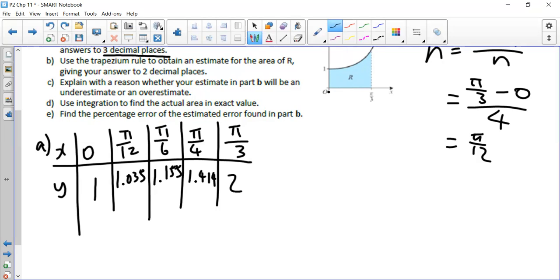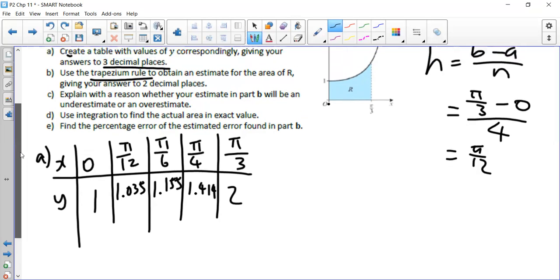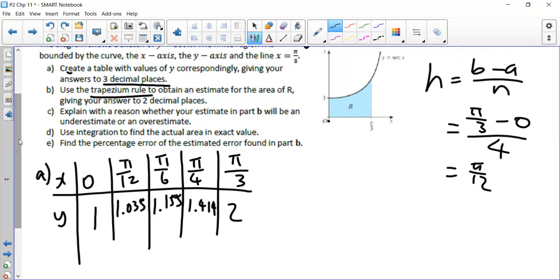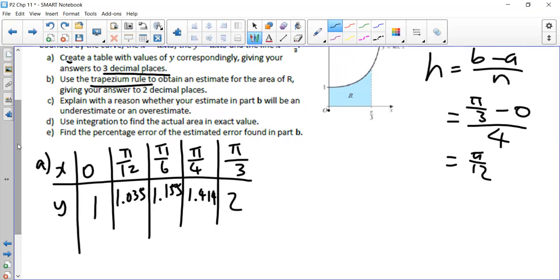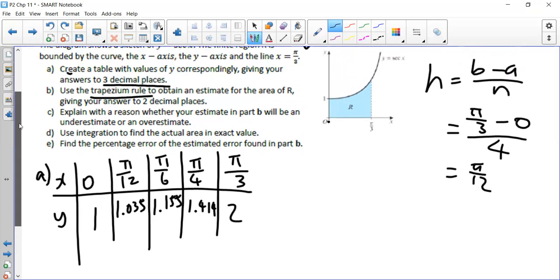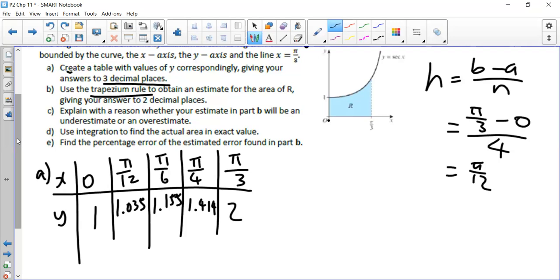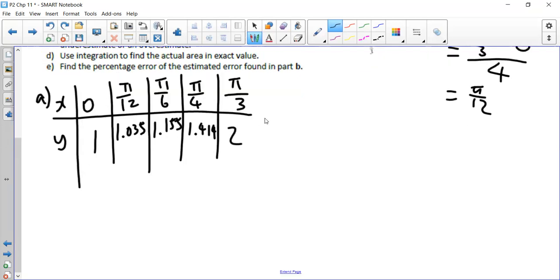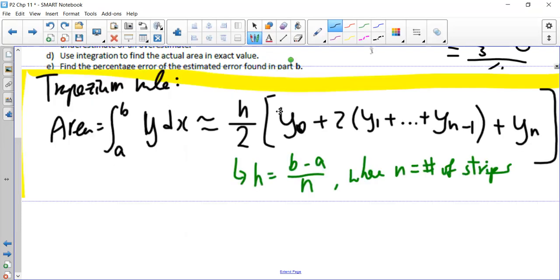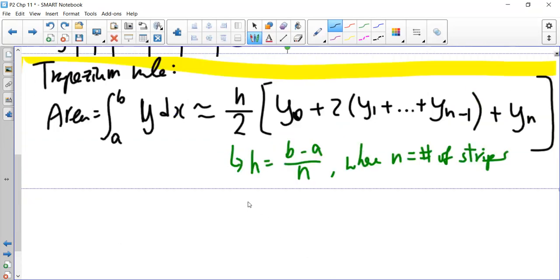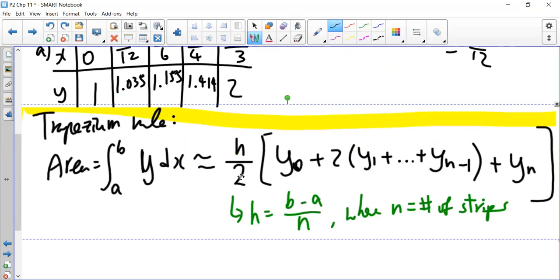Use trapezium rule. You love to see that word trapezium rule, because every time you see the word trapezium rule, you know it's an easy question coming to you. That will be the dream for all the questions. Imagine 10, 12, 15 questions about trapezium rule. Yeah, that doesn't exist. Part B. So you want to use trapezium rule. Trapezium rule is when we use the formula again. So let's use trapezium rule.